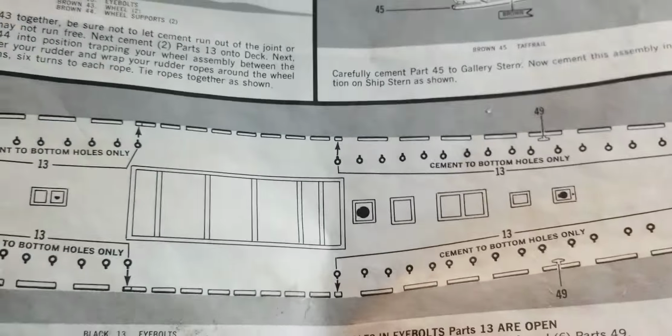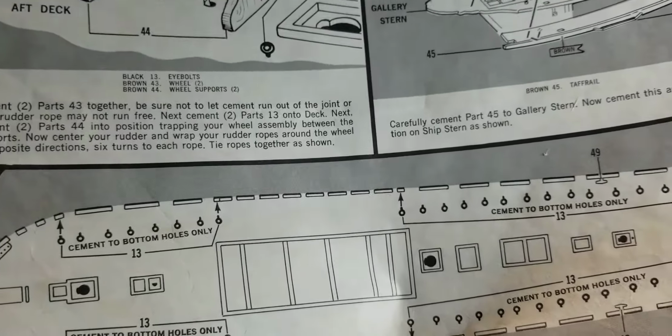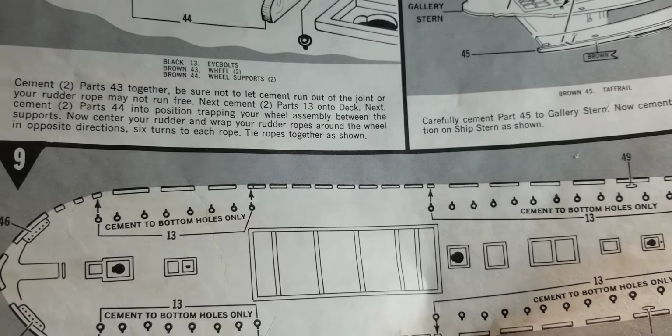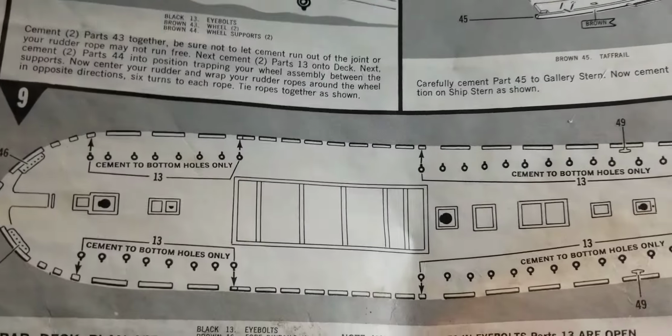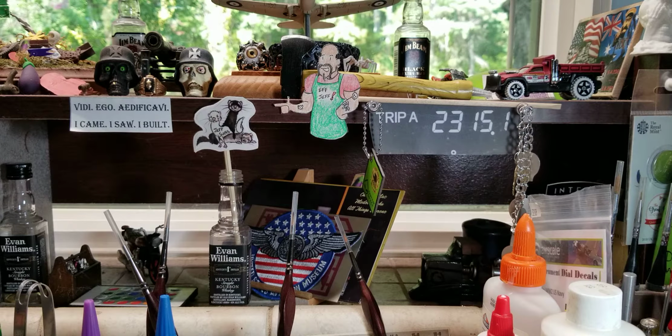I don't know about you, Chris, but I cleaned up all my eyelets a couple of weeks ago, man. Holy crap. I think it took me like 5 hours to clean them little... Oh, my God. I don't even know how many there are. Oh, and that's the other thing I wanted to show. I forget who it was.